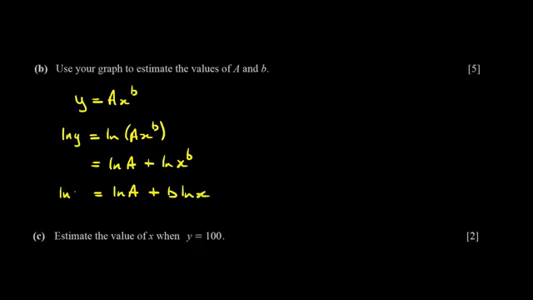And really the essential thing to understand here is that this is actually a y equals mx plus c graph. So if I write this out, ln y is equal to b ln x plus ln a. Hopefully this becomes clearer because I can rewrite this where ln y is capital Y, equal to m capital X plus c. So if we do a bit of comparison, our new variable big Y is ln y. Our new variable big X is ln x. And what's our gradient m? Our gradient m is the constant b. And what's our y-intercept c? Well, that's going to be ln a.